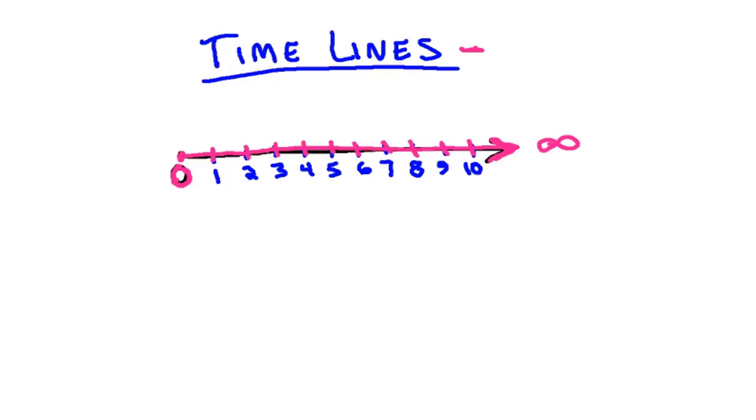And so if you want to look at a timeline, let's say you went on a road trip and 2 hours into the road trip, you stopped and refilled your gas tank. So let's put a little dot at the 2 for 2 hours. And then after you filled up your gas tank, you got back on the road, and 2 hours later you stopped, you had to go to the bathroom because when you stopped to get gas, you also got a big soda.